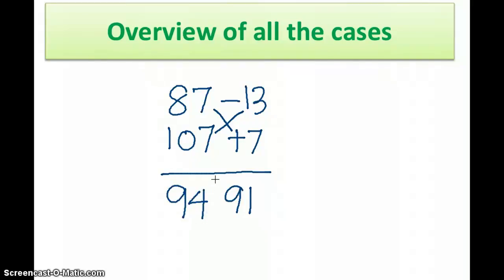Since this is a case where one is more and one is less, what we will do is subtract one from here and find the complement of 91. How much less is 91 than 100, than the base? It is 9 less than 100. So I can write here 09 because I want always two numbers. 94 minus 1 gives me 93. So the answer is 9309.